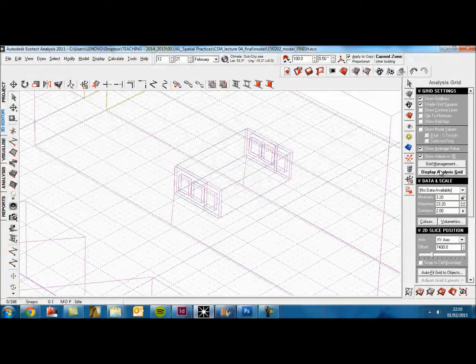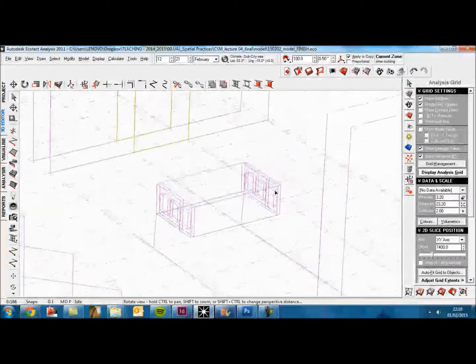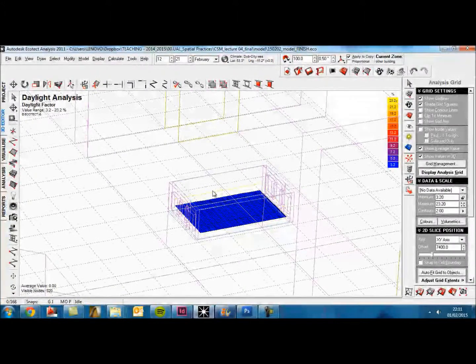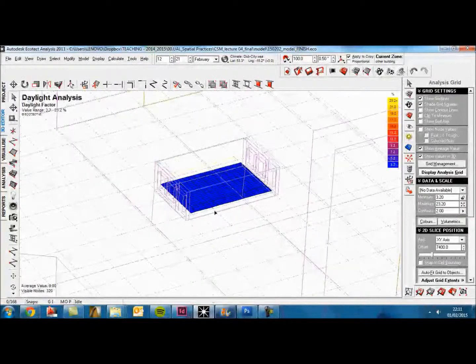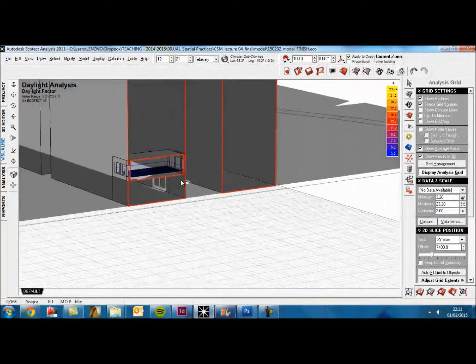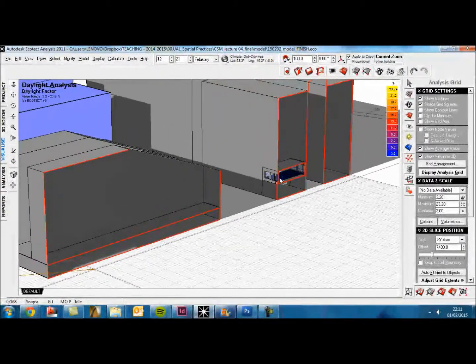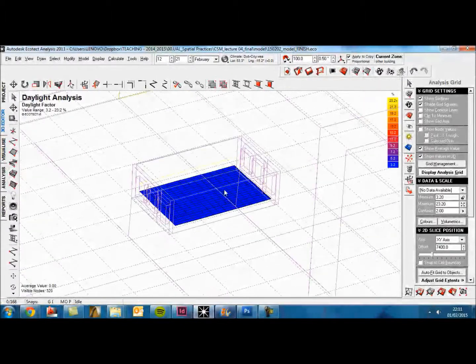This is what we call an analysis grid. I've set it up already for you, so you don't need to do anything, but it is fairly easy to set up a different one in a different place. What this is going to do is measure daylighting levels, and we know the daylighting levels are going to be a function of how many windows. We've got 3 on this side and 3 towards the atrium, but also a function of what's in front of those windows. And as we know, we've already chopped buildings, so these windows will have a greater relationship to the sky. So the way Ecotect works this out is very simply with an algorithm in terms of daylighting.